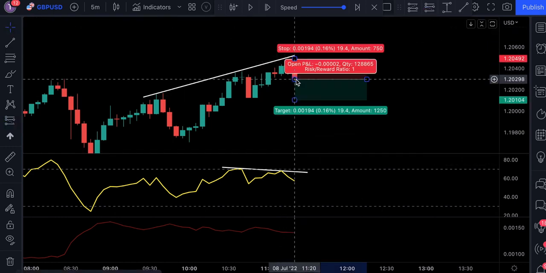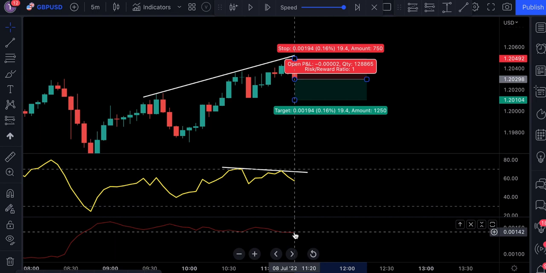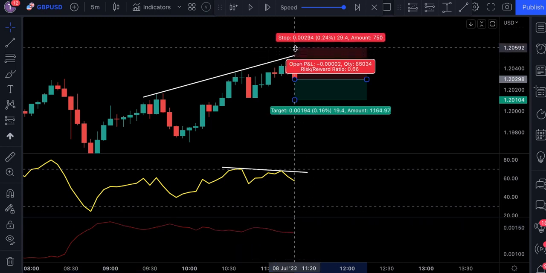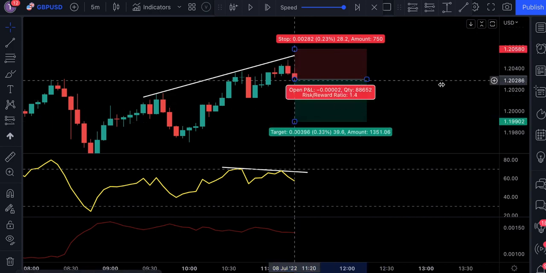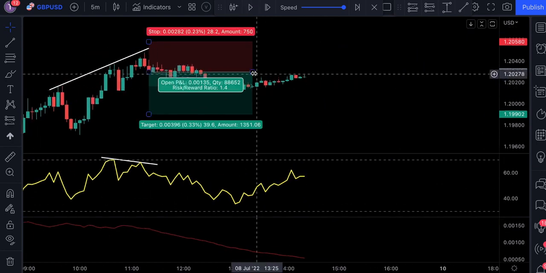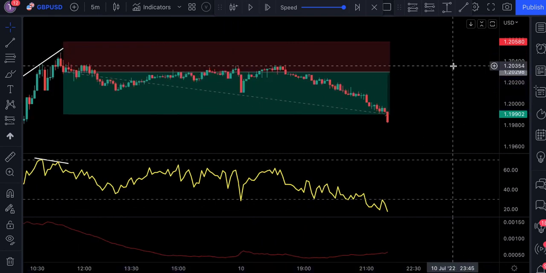Just like with the long trades, our stop loss will be set at the distance of 2 times the ATR. The current value is 0.00142, so our stop loss will be set at 0.00284. And we're going to be targeting 1.4 times the risk. We see it took a bit longer for this trade to hit our take profit target, but eventually this trade turned out to be successful.